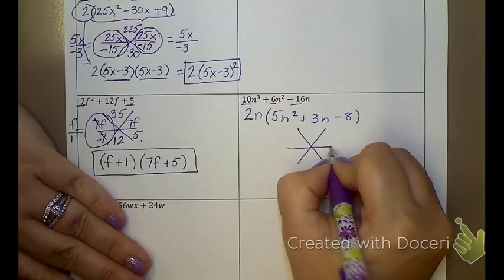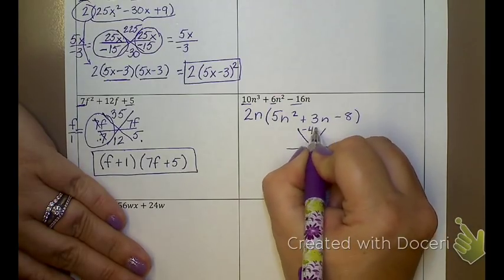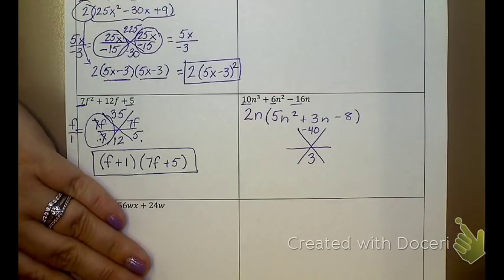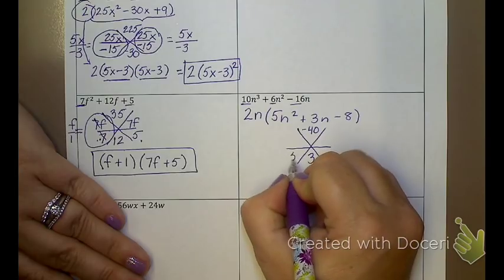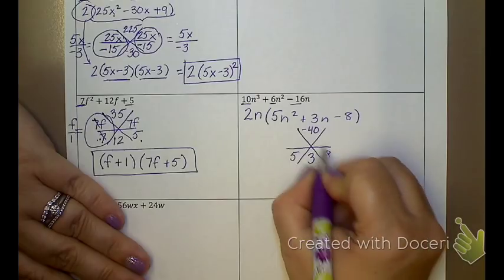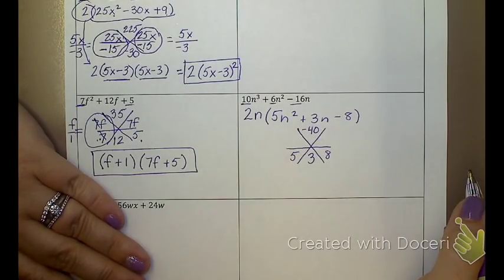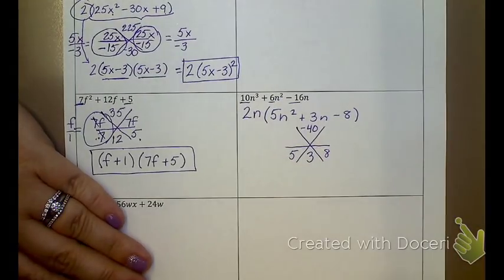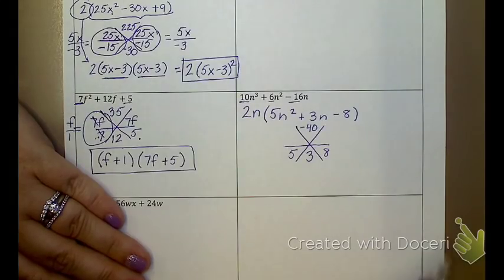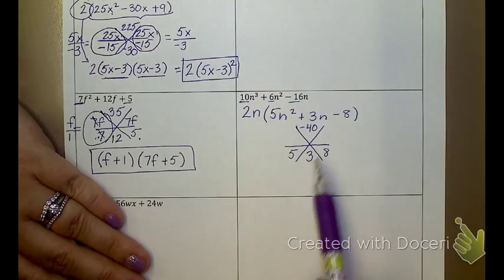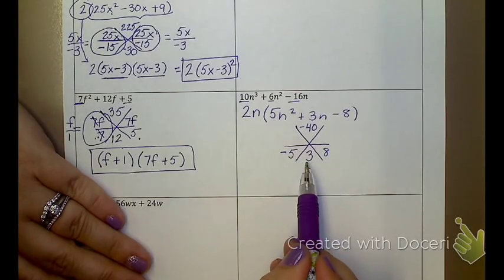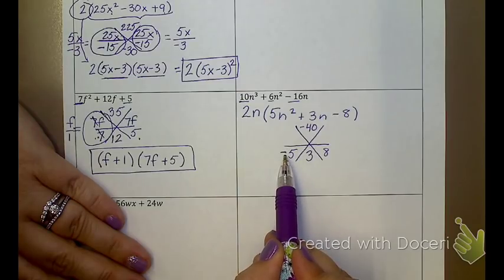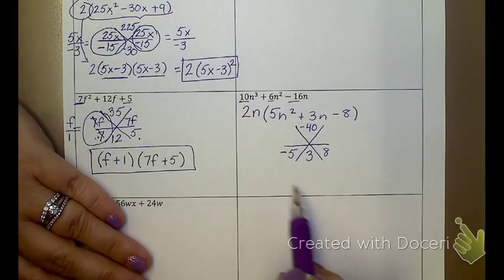So, let's go snowflake. What goes on the top? 5 times negative 8, which is negative 40. And on the bottom, I put B, which is 3. So, I need two numbers that multiply to get negative 40 and add to get 3. I think 8 and 5, or 5 and 8, however you want to write it. They're not going to multiply to negative 40, though. So, one of them has to be a negative, right? So, I have a negative times a positive gives me a negative. Which one do I make negative? Does it matter? It absolutely matters. Because, remember, they still have to add to get positive 3. If I make that 8 negative, what's 5 plus negative 8? It's not positive 3. It's negative 3. If I make the 5 negative, that will add with positive 8 and get me a positive 3. Does it still multiply to get what I need it to get? Negative 5 times 8 is negative 40. And I've got the positive 3. I'm good to go.